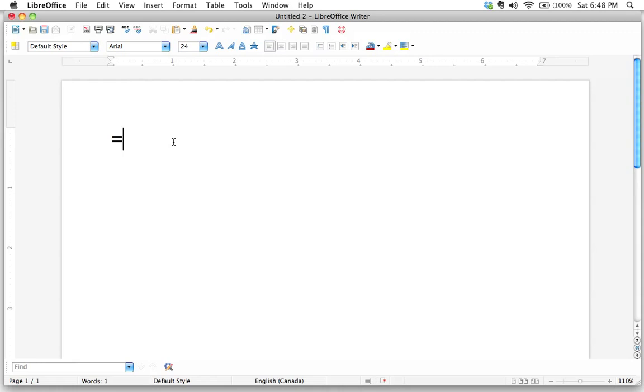The name of the function, you're just going to type out the name of the function, and again, it can be uppercase or lowercase. For the time being, I'm just going to start by typing in uppercase. There's no function called NAME. I'm just typing out NAME as an example, okay?